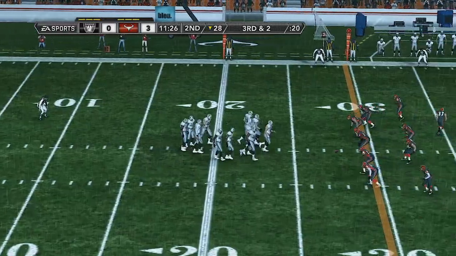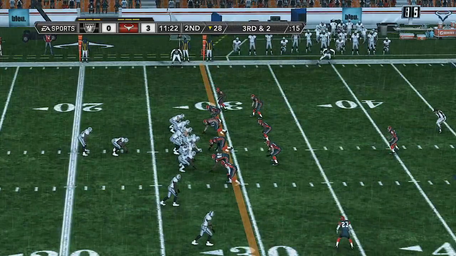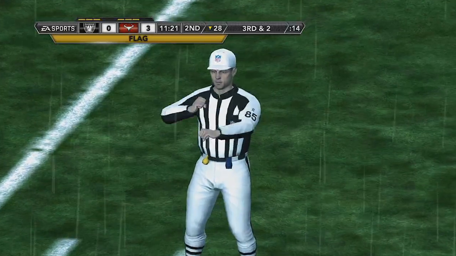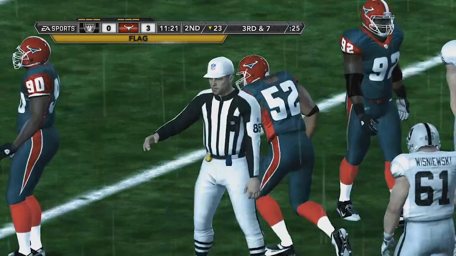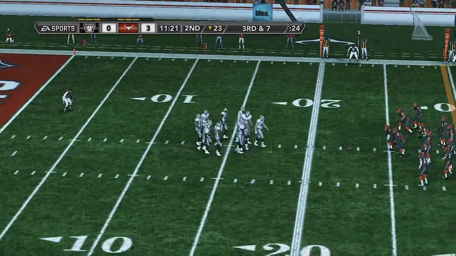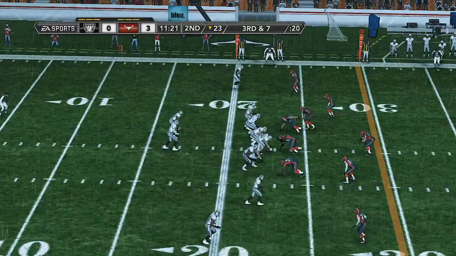Third and short situation now. They'll need a couple of yards to convert. This one might have been a false start on the offense. Let's get the call. And it will come back. Penalty on the offense. One thing we've learned about this defense, it's hard enough to move the football against them. You cannot help them with these penalties.